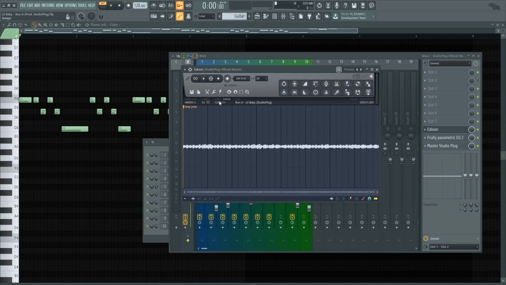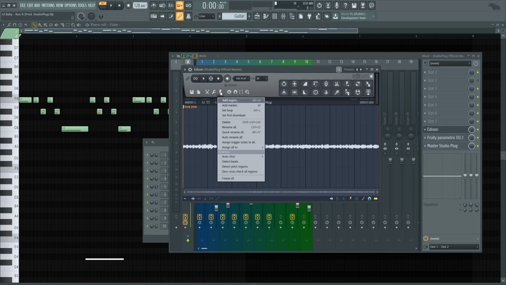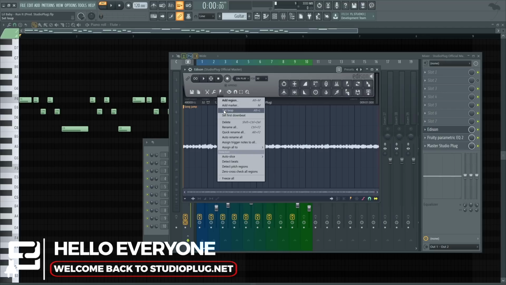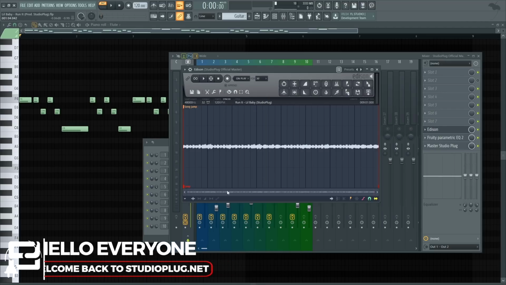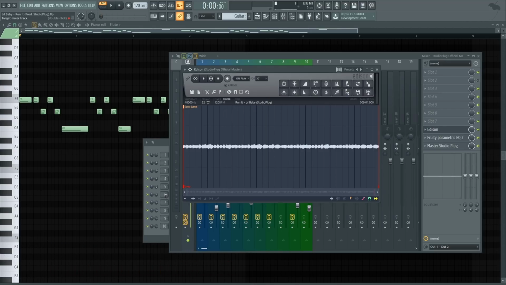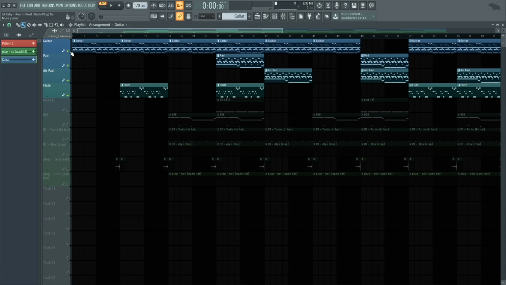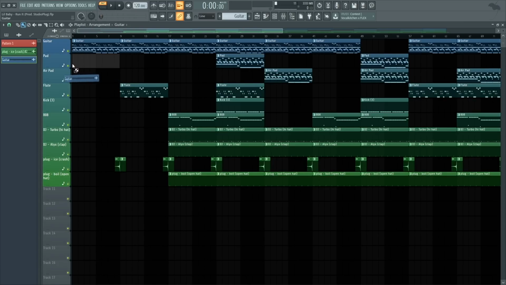Another thing that you guys can do is on this little icon here, just set loop. And once you do that, now it shows a loop marker selected. So when you're playing it on a channel, it'll keep looping unless you just drag it out as a sample onto your whole playlist. You'll just have the sample out here as is.